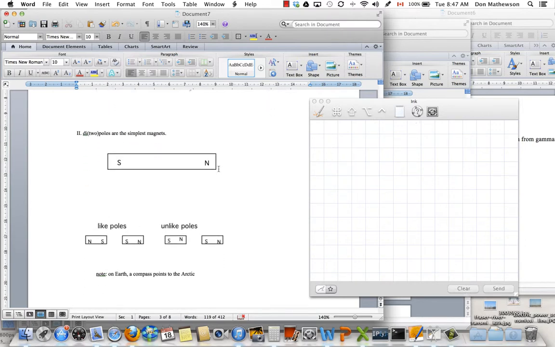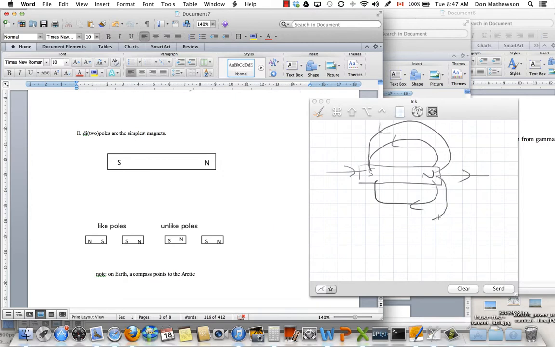Okay, a dipole would be a single north and single south, and what that field pattern would look like would be north, south. Field lines would come out of the north. South, north. You can just superimpose this on the diagram. Field lines come out of the north and go into the south, away from north into south. So this would be the magnetic field pattern for a dipole.